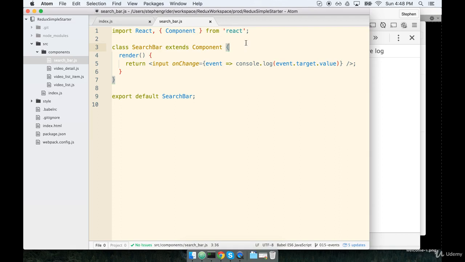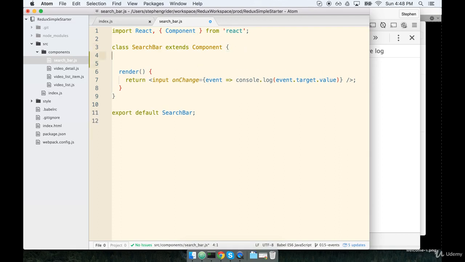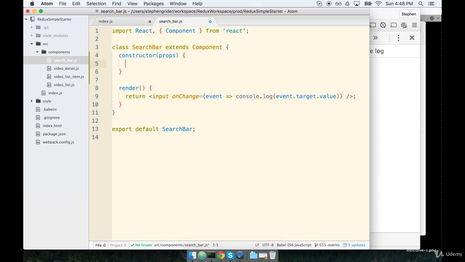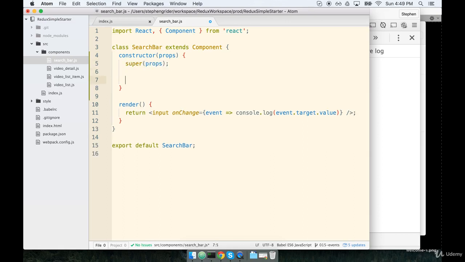So inside of search bar, I'm going to add a new method at the very top, and we're going to call it constructor. I'm going to put some code down here, and then we'll talk exactly what's going on. I'm going to add an argument called props, and then we're going to call super props, and then we'll say this.state equals an object where term is an empty string, like so.